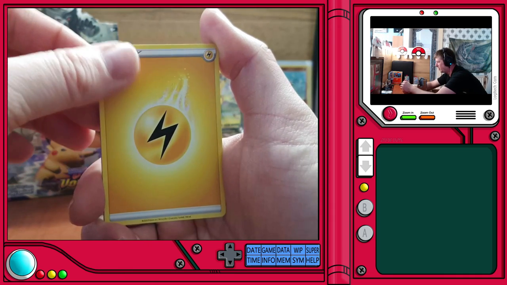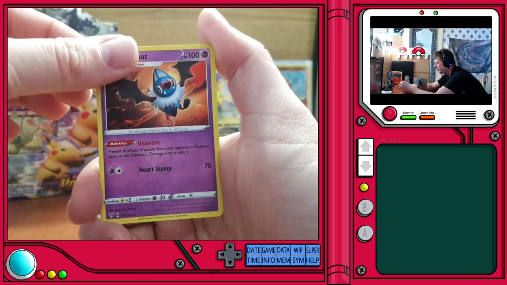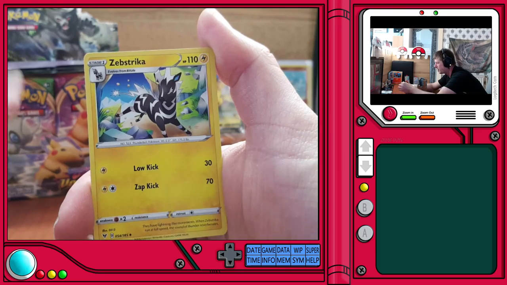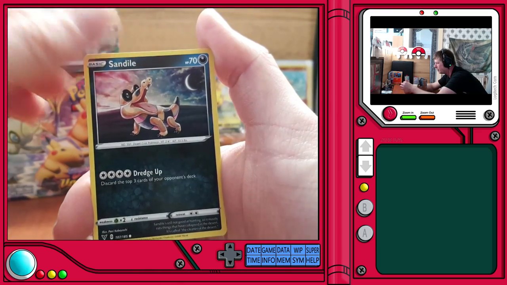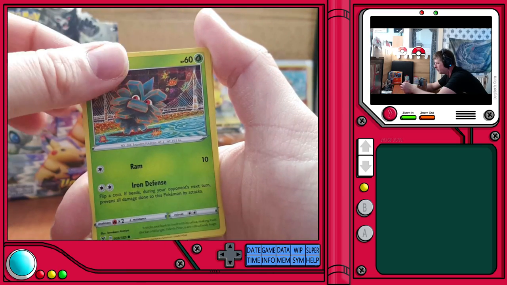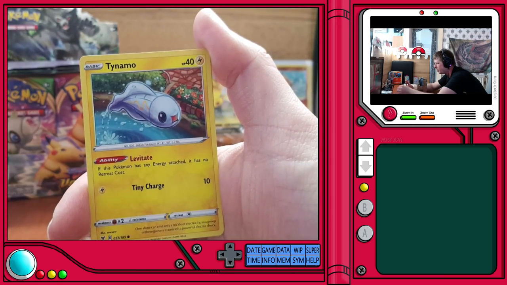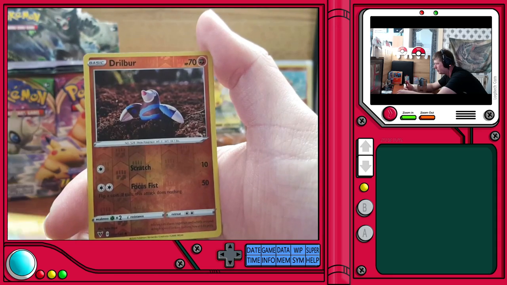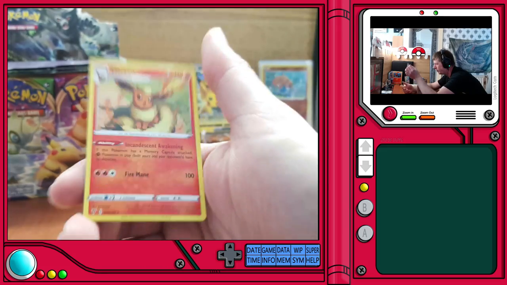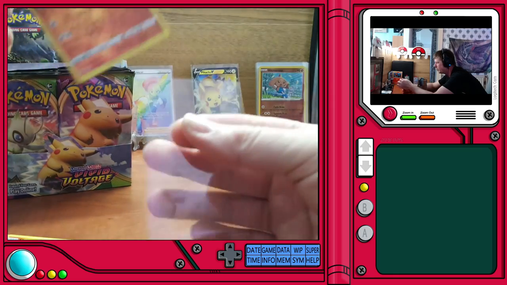But yeah, let's start off with an electric energy. Let's hope this is the one we need. Swoobat. Loudred. Zebstrika. Sandile. Oshawott. Pineco. Clefairy. We got a Dynamo. Next up a Holo Reverse Drillbur, and then a regular rare Flareon. We had that SD Holo Reverse earlier, not bad.